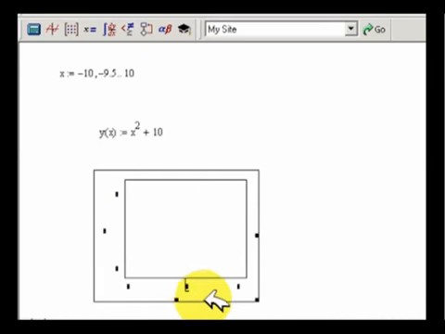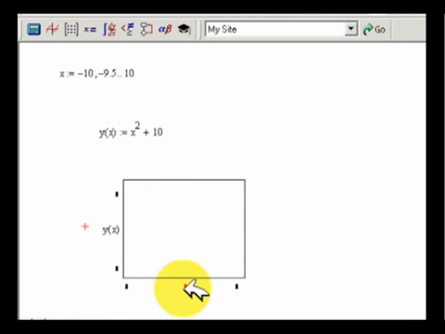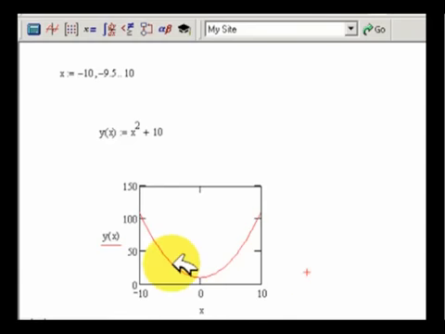Well, you have to plot something versus something else. So the function I'm going to put here is y of x. So I want to plot y of x. And because I've used a range variable, I have to tell it what to plot. So I'm going to say x, and believe it or not, bingo, y of x as a function of x. So I just plotted this equation given these values of x.